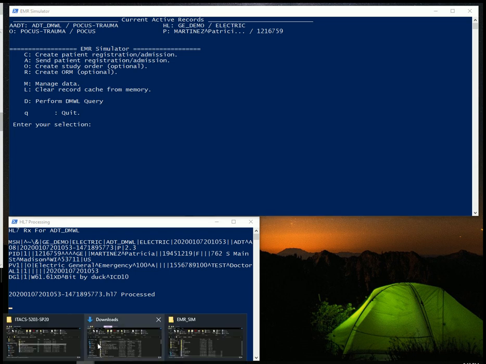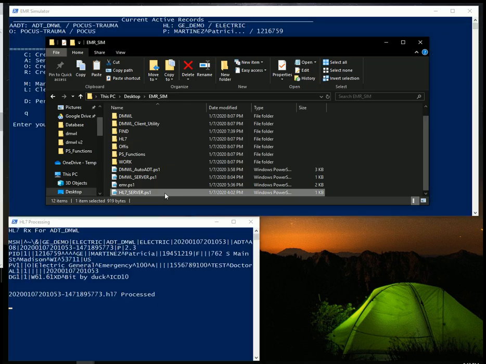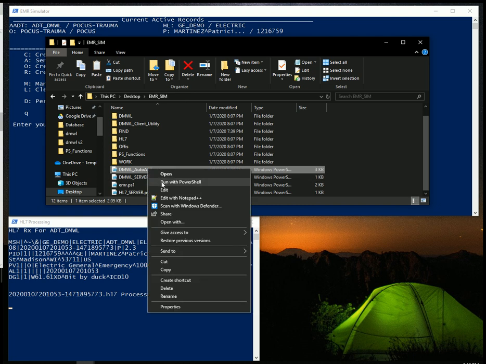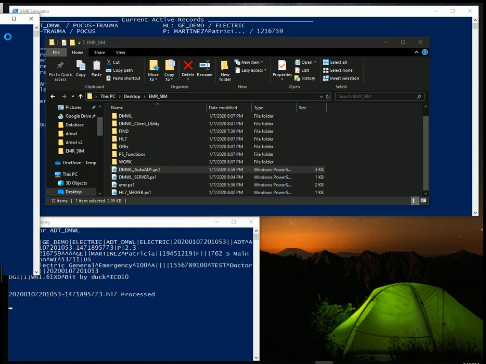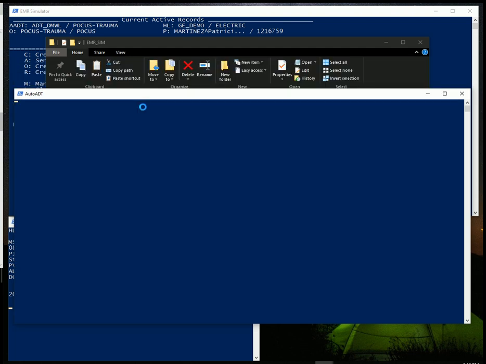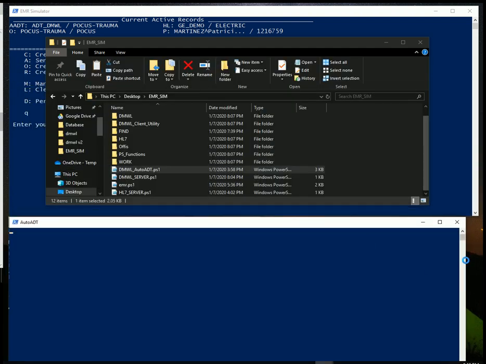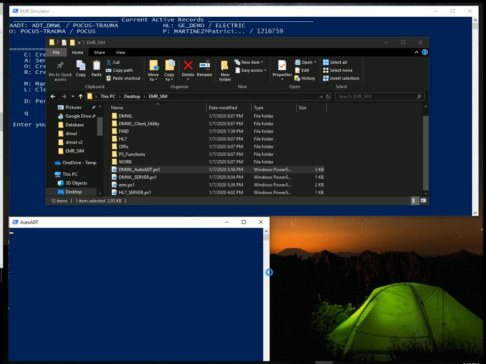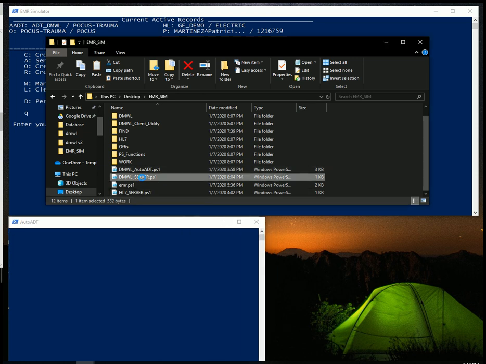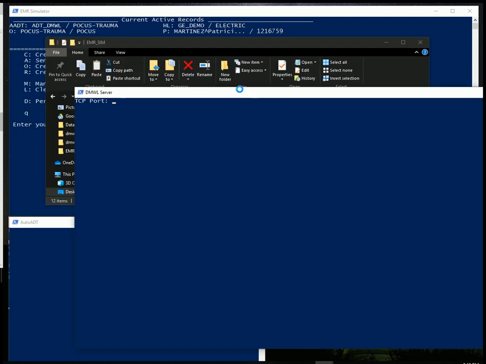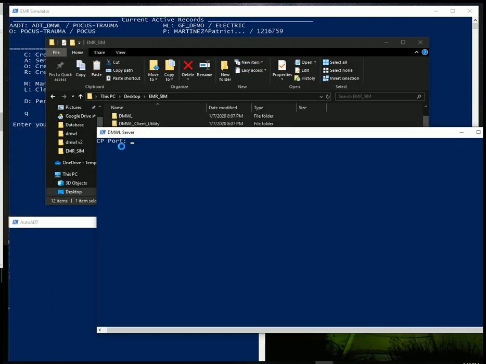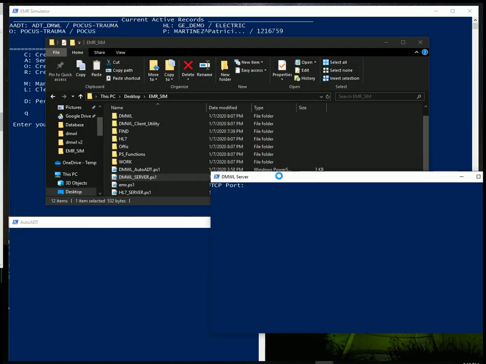So before we do that, though, we have to start our Modality Worklist server. So you're going to find that here. There's 2 services that have to be running. So we have to have our auto ADT running. That's what's going to automatically generate from the Modality Worklist queries. So I'll just have this kind of running. We don't need to see the ADTs now. We already saw that. So I'll just run this right here. And then we also have to run our DICOM Modality Worklist server. And this is the actual, it's going to basically receive the Modality Worklist queries. So let's move this over here.